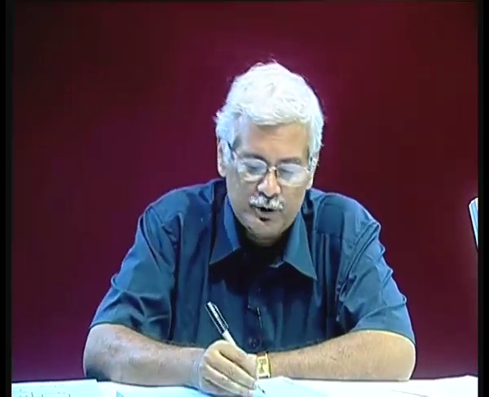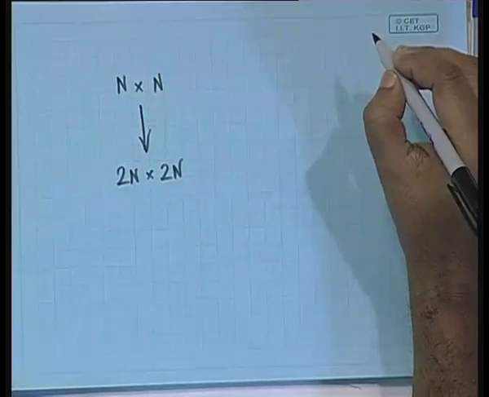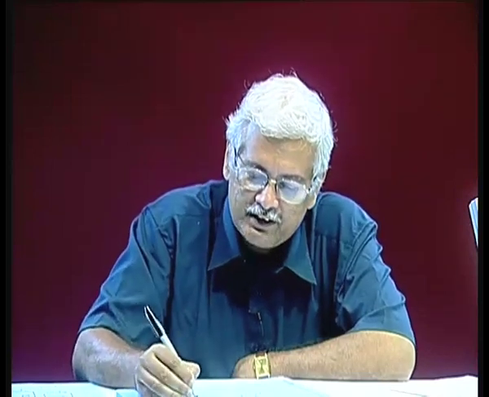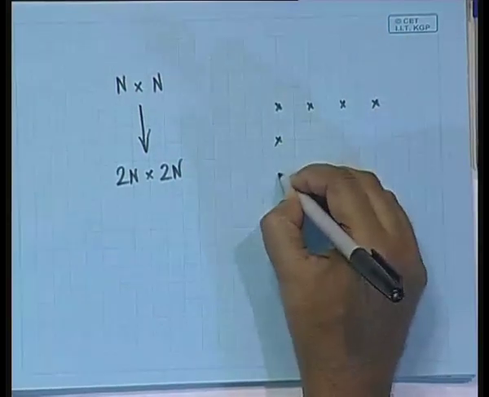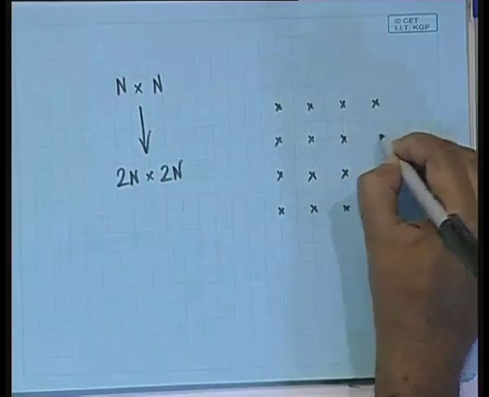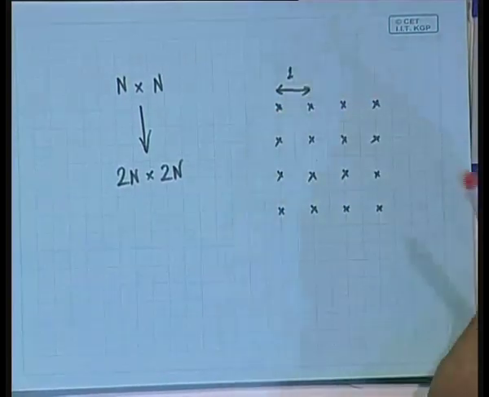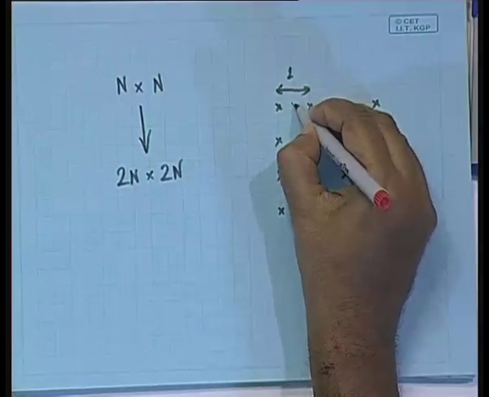So, essentially if you incorporate some kind of interpolation, then you can increase the resolution of the image fictitiously. Let us say that if your image size is n by n, then you can convert this into an image of size 2n by 2n. How? By interpolating. If you have a pixel here, a pixel here, a pixel here like this, then it is possible for us to predict the pixels in between. So, here to here it is 1 unit distance, but at 0.5 distance I can apply interpolation and get the intermediate values.